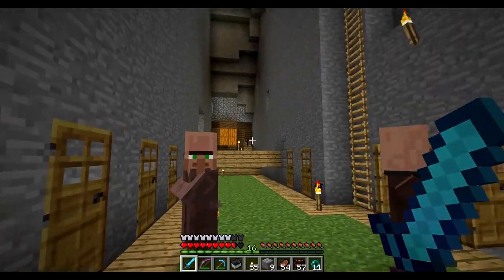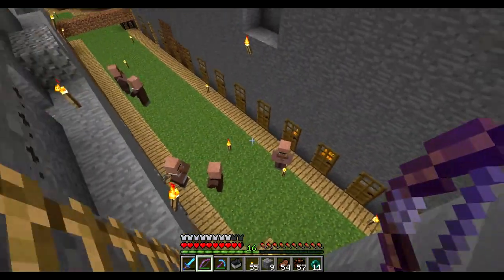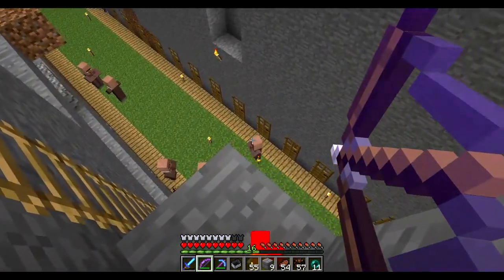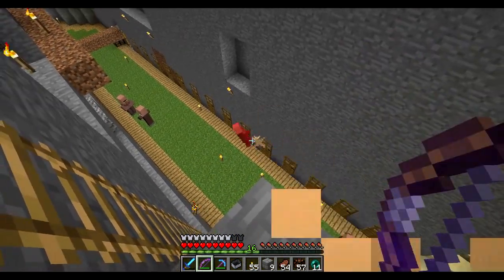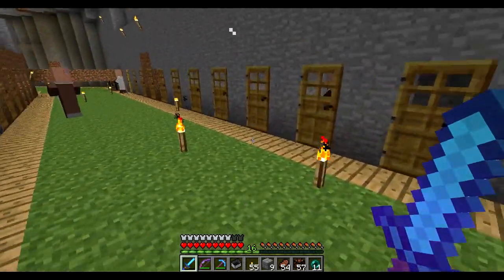Is this the shears guy? Yep, this is the shears guy. So let's keep an eye on him, make sure he doesn't escape or anything, and pick him off. Oh man, that's bad. Are the other villagers going to get mad at me for that? Am I going to lose trades?